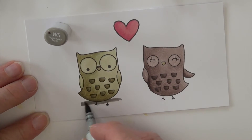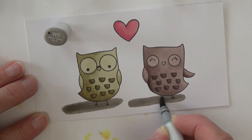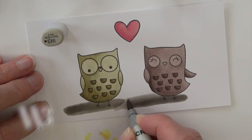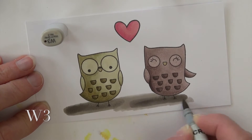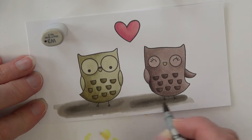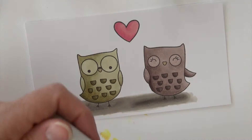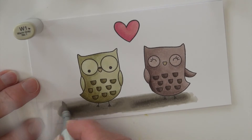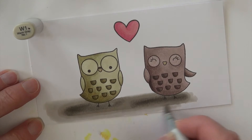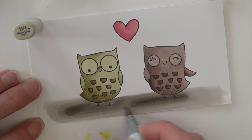I'm going to start underneath them with some shadows, and I'm actually going to go from dark to light. W5 is first and I'm getting that portion right underneath them. Then W3 is next and I'm going to fill the ground with these warm grays. Notice how it softens as I start working my way in and hitting that edge of the W5. W1 is next and that's going to fill in the rest of my ground — it's kind of blending as I go, which is a nice side benefit of going from dark to light.